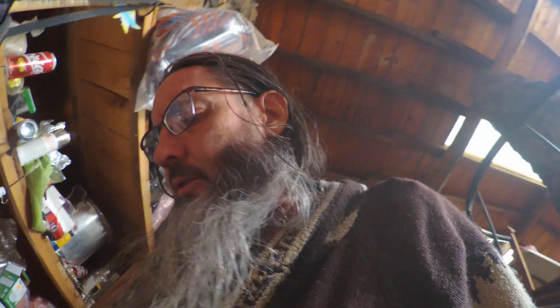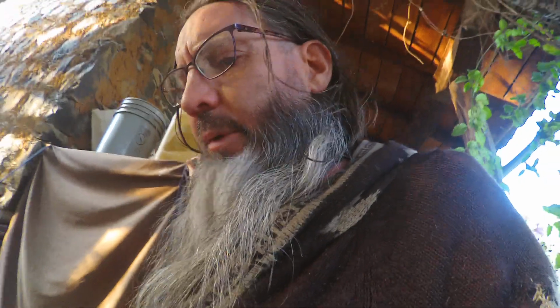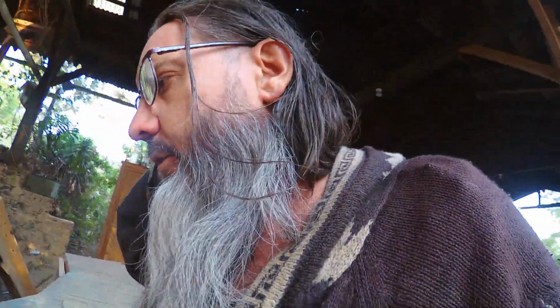Do I check in real quick? I do. I run the generator real quick. Generators suck, but that's what I've got at the moment. It's working great, but it's stupid and bad and wrong. I should have a good solar power system here. I found a company in the US, I forgot their name already, but they do whole kits where they sell you all the wiring for it, all the parts for it, everything but the batteries, which is my biggest problem.